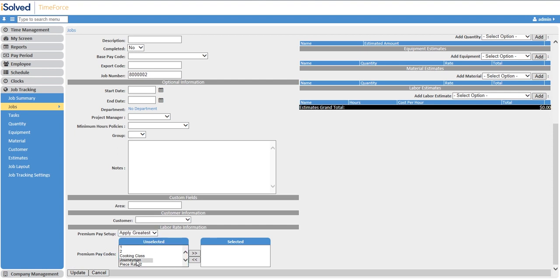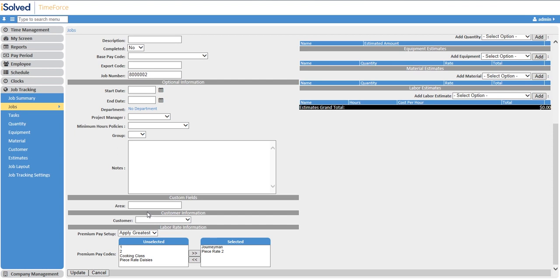And we can also take rates and pay the greater of the rates involved. So for example, I might have a journeyman rate here, and then I might have a piece rate. The system will look at the two rates and apply the greater of the rates, based on the scenario that the employee worked, whatever is applicable there.